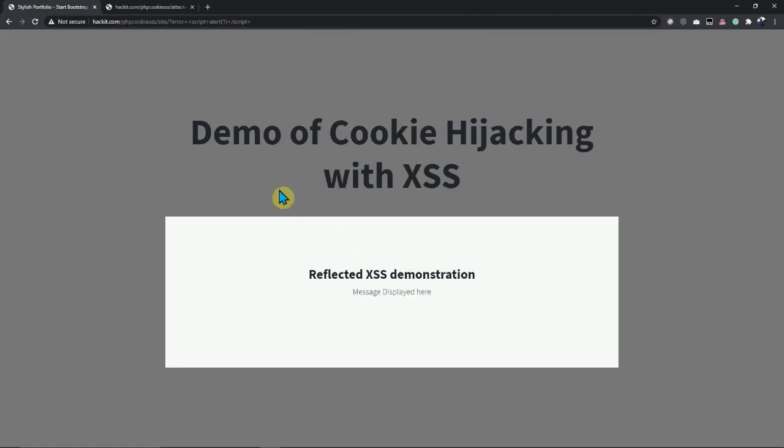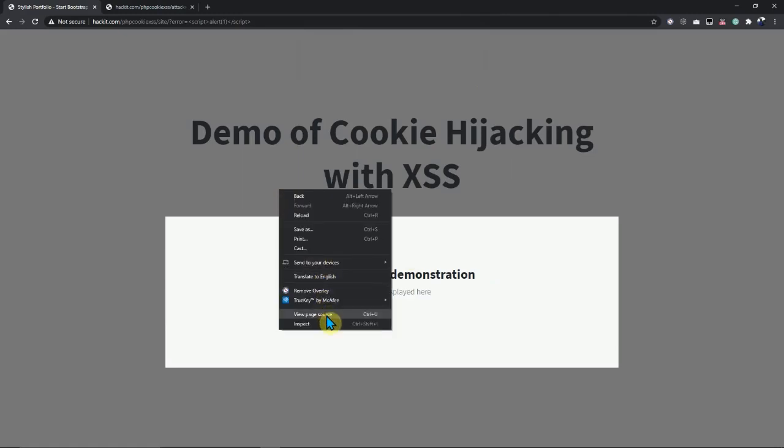Let's take a look at the source code also. As we see, the malicious script has been appended to the content of the body. Due to this, while rendering the HTML document, it will parse step by step, and when it reaches the malicious JavaScript, it will also get executed.